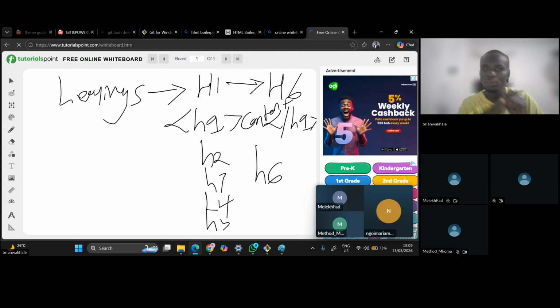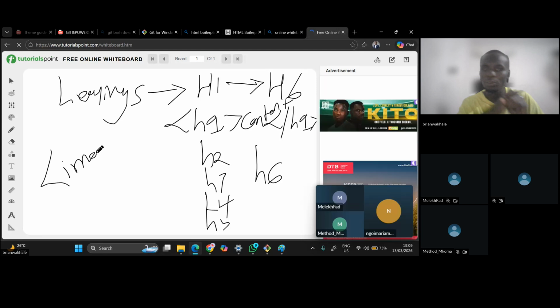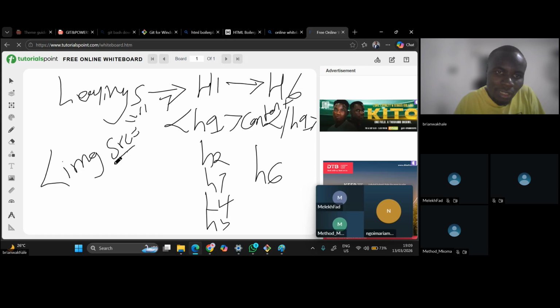So for an image element, you just create img, then we give it a source, src equals to, so you can have your image.